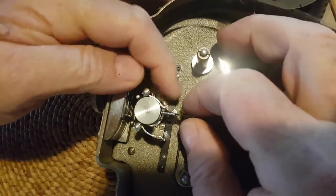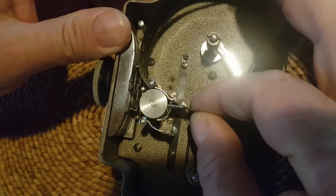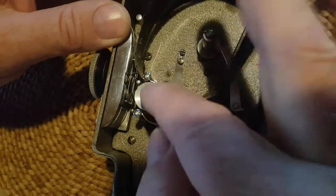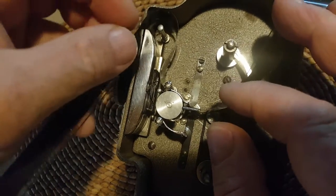Now you need to shut this door, and then make sure that the perforation of the film has landed on the teeth. If you can just pull this and it's loose, then you haven't found the tooth of the sprocket wheel — the sprocket wheel hasn't found the perforation. In this case it's done correctly, so I can move on to the next one.